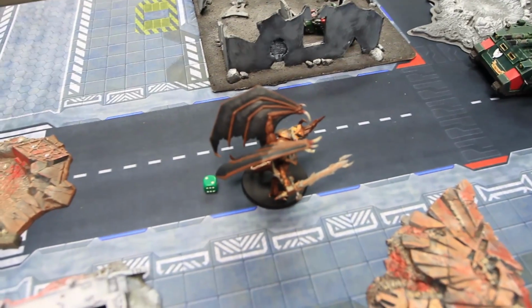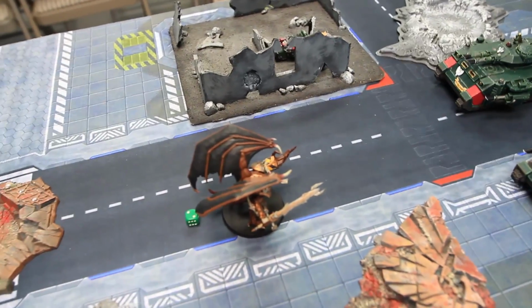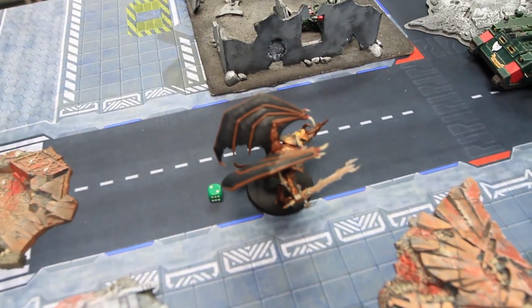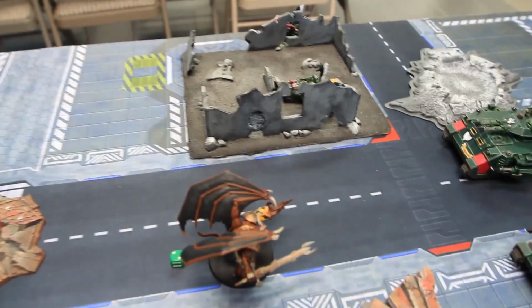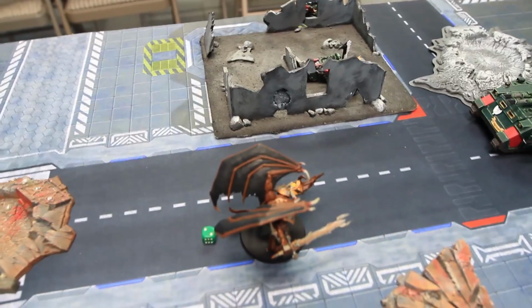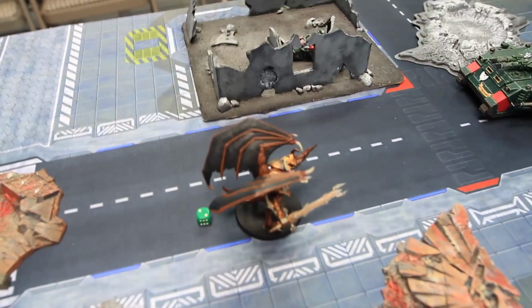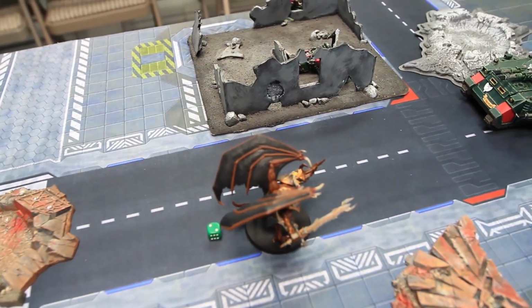So then he crashed and burned, and then he took another wound from that, failed his invul save, so now he's on the ground, and he's down to 2 wounds. That was the most ridiculous psychic phase I think I've ever seen, and I've seen some pretty crazy, ridiculous psychic phases. So yeah, that's what happened there. So we'll come back to you with the shooting phase here for Forces of Chaos on turn 1.